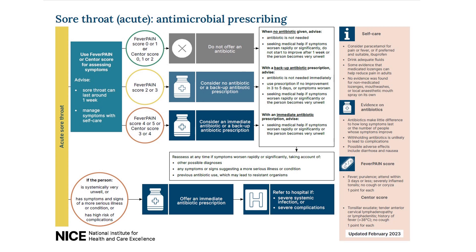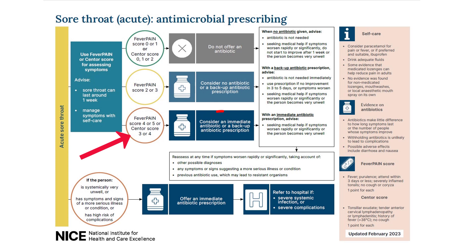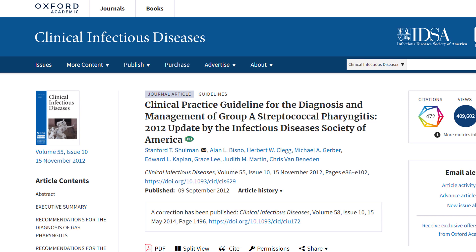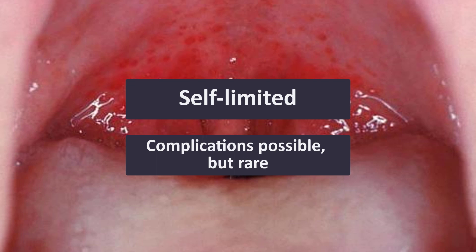And guess what? This is perfectly acceptable. Take a look at the British guidelines — you will see that if the patient's symptoms are mild, they don't really care much whether it's strep throat or not, because they know that strep throat is almost always a self-limited disease. If the patient's symptoms are severe and the clinical presentation fits strep throat, then you should prescribe antibiotics. This approach works without microbiological proof, no swabs, nothing. This is a stark contrast to American guidelines, which are more oriented towards throat swabs and microbiological proof as the basis for further decisions regarding antibiotics. I'm not saying American guidelines are wrong — I think both ways are fine. But the fact that two different expert groups came to such different conclusions about the same disease illustrates the point that you don't have to obsess about catching every single patient with strep throat.